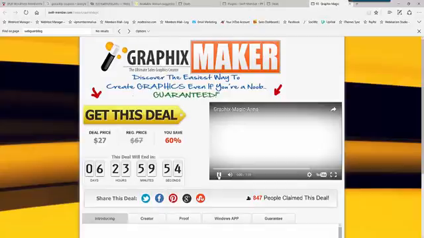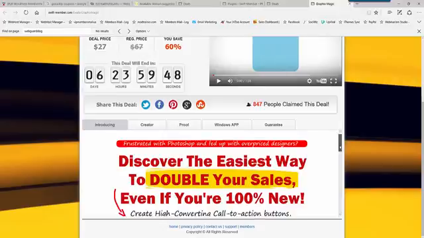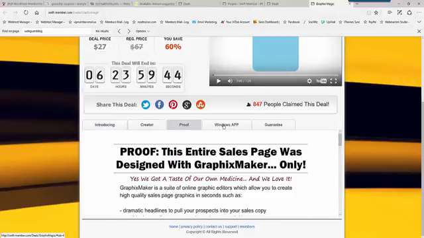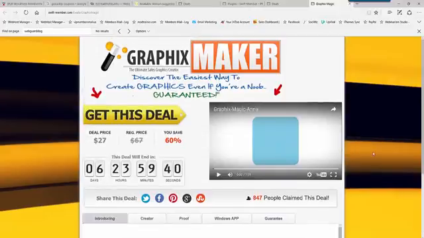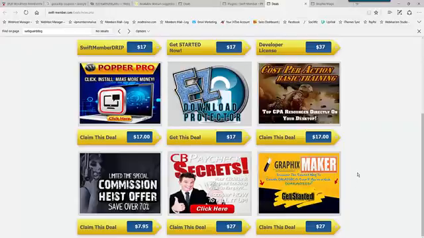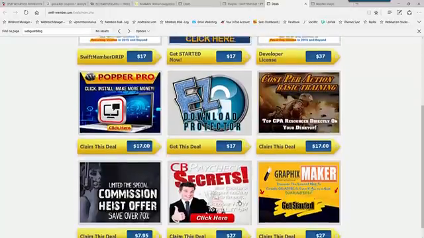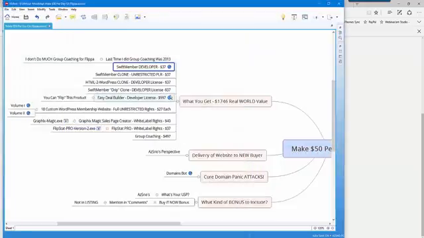Here's my graphics maker product. These are the little sites that I flip. I flip tons of these little Easy Deal Builder sites. They're simple to make. They're PHP script. You can sell 9 deals, or you can break them out and do one deal. I like to do 3, 6, and 9, and 12 on a page because it just looks good. 3 up. So you're getting that product also.